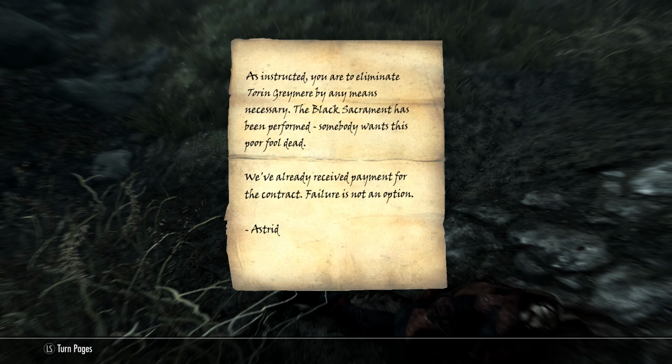As instructed, you are to eliminate Torin Greymere by any means necessary. The Black Sacrament has been performed. Somebody wants this poor fool dead. We've already received payment for the contract. Failure is not an option. Astrid.